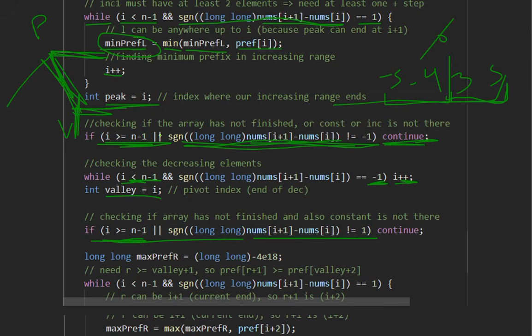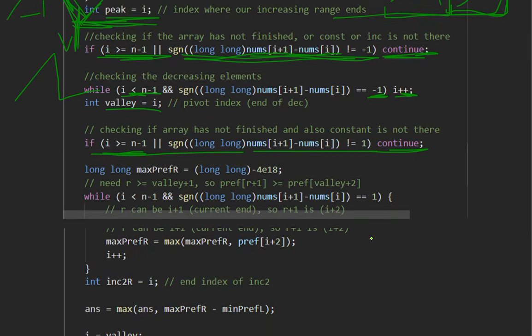Earlier it was decreasing, meaning sign was -1, so there is no chance that from this point the sign can be -1. The sign can be either 0 or 1. So if it is not equal to 1, then it is 0, meaning constant elements are there. We won't be considering those cases, since increasing, decreasing and constant can't be considered. So we again move to the start of the loop, right?